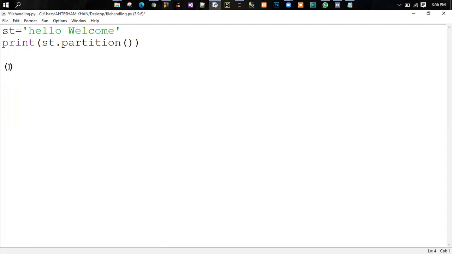The first is what comes before the separator, this is the separator itself, and this is what comes after the separator.